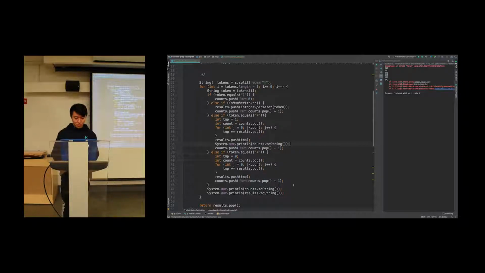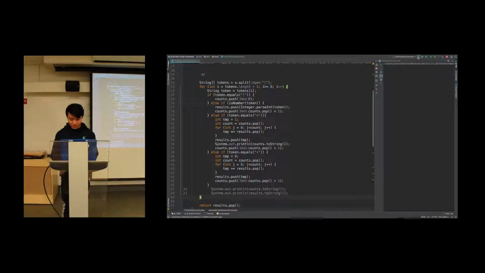let's just move our print statements a little bit above right there. So let's remove this and see what we have. Let's not even worry about results.